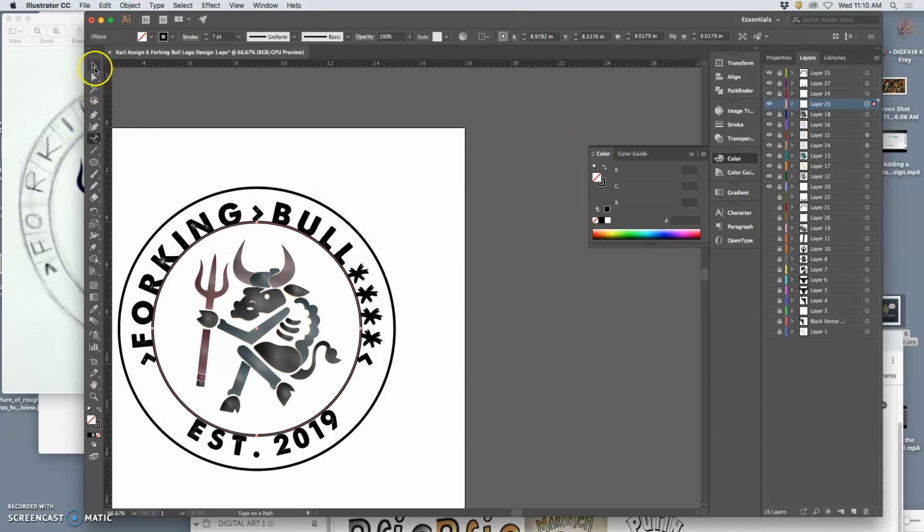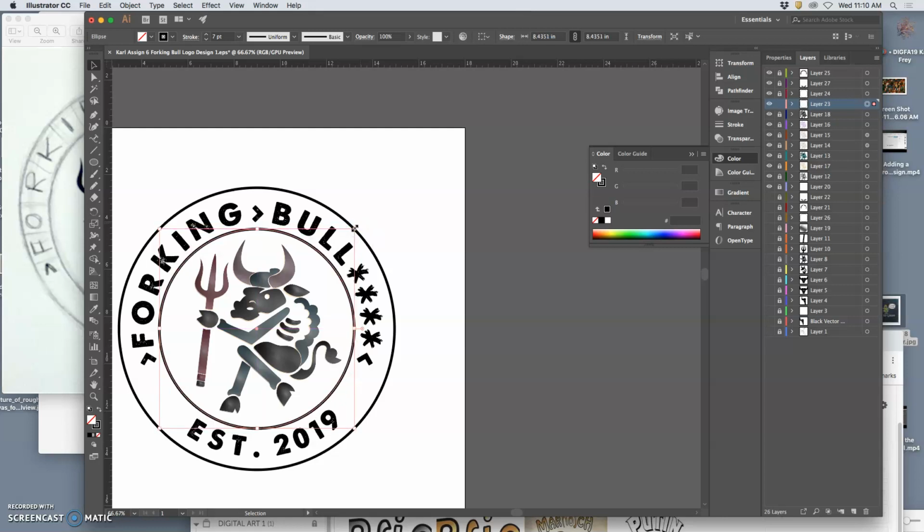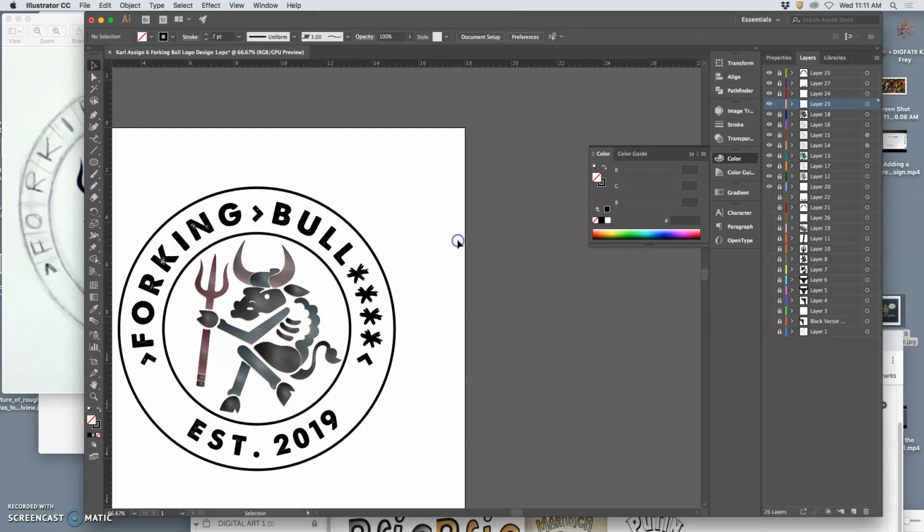And that's why I made duplicates so that the type isn't tied to these circles. It's tied to a copy of these circles. And I want to go quite tight, so maybe like that. That's looking pretty good.